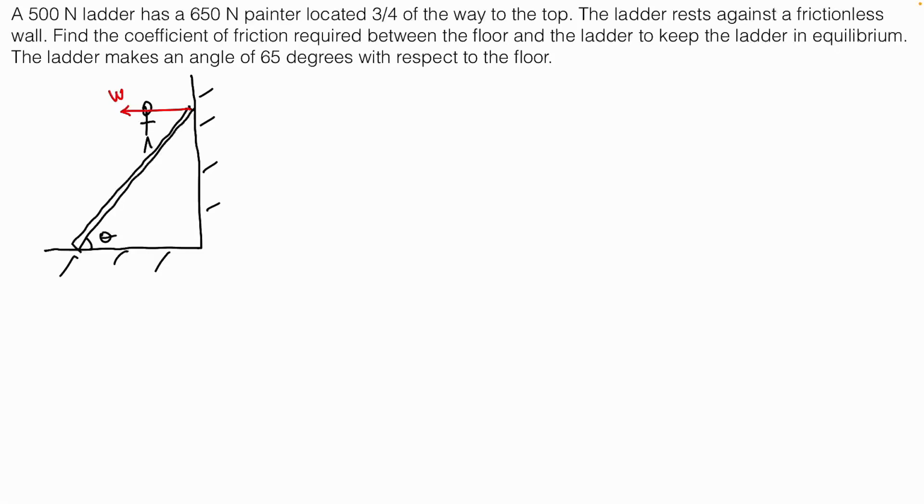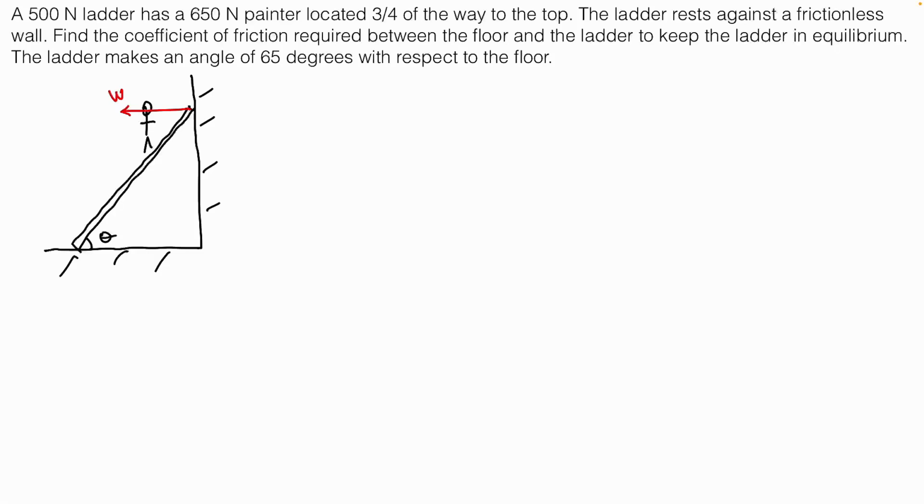However, suppose you did have friction at this wall. Do you have an inkling as to what direction the friction might be? Is it pointing up or pointing down? What does the ladder want to do? It wants to slide down, right? So how is the wall preventing the top of the ladder from sliding down? By acting friction up, right? And what kind of friction is it? It had better be static friction, right? This is called statics, static equilibrium.